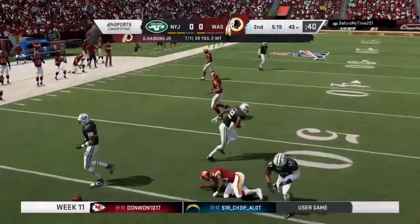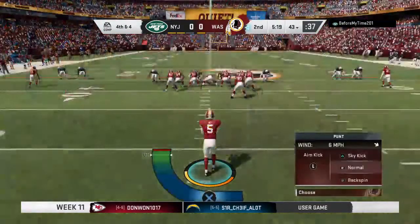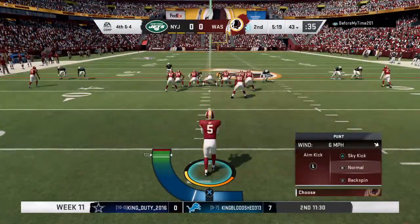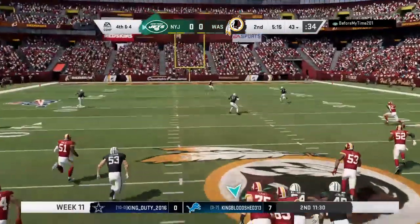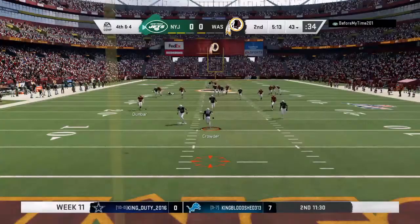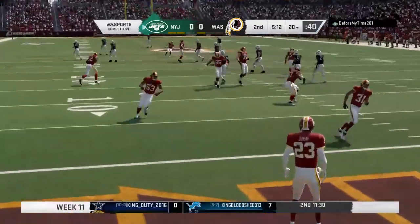Now throwing on 3rd down there, but he cannot connect. Problems on 3rd down so far in this first half. Relatively small sample size, but they're now 0 for 3. And the average in the league, somewhere around 40% on 3rd down for offenses. So what's the answer to this? Either convert them or don't get to 3rd down in the first place. Get your big chunks of yards on 1st and 2nd down.